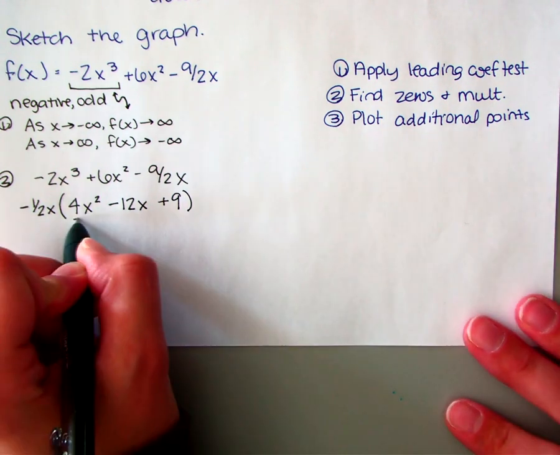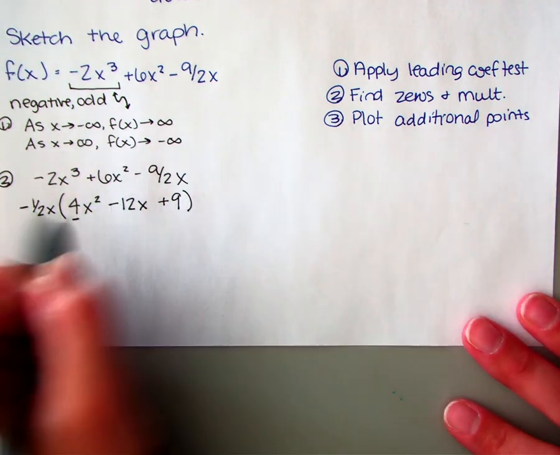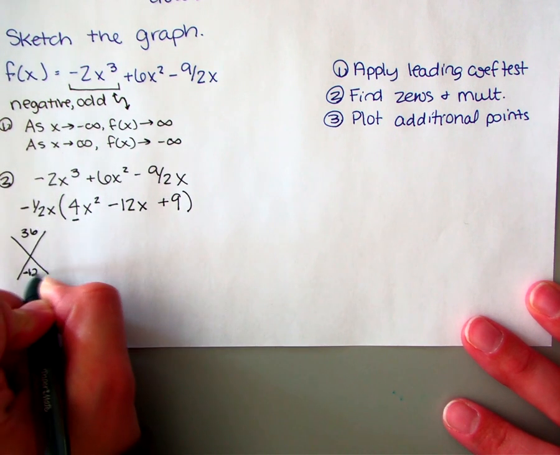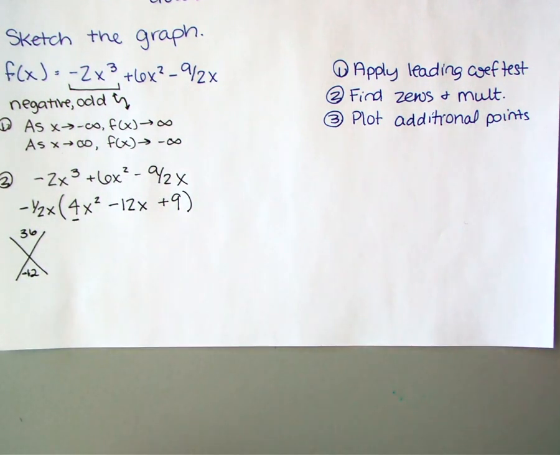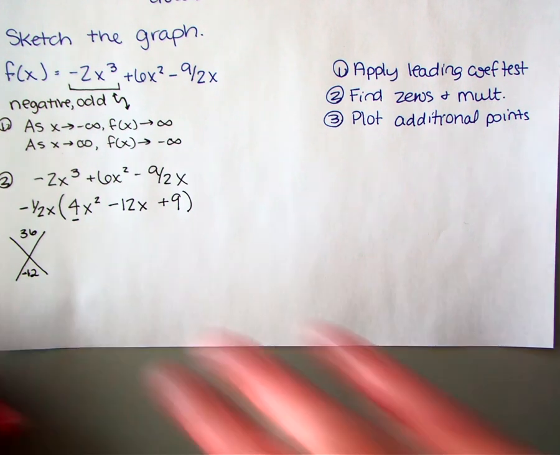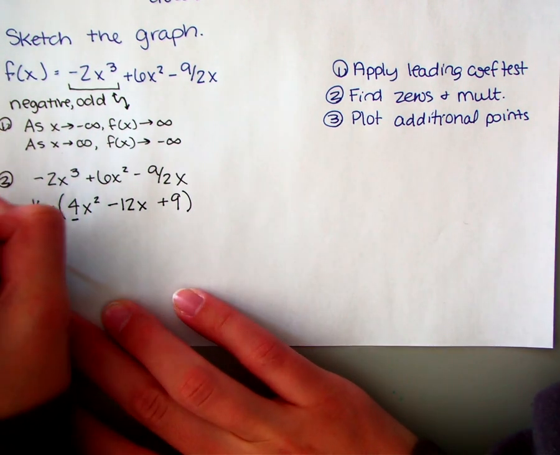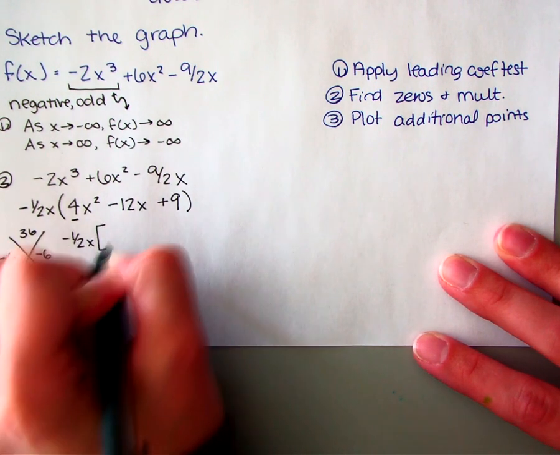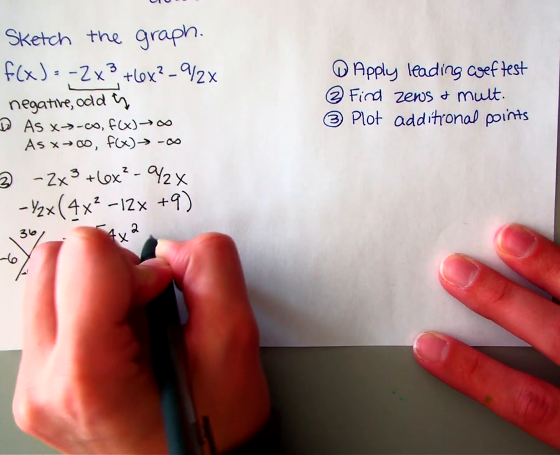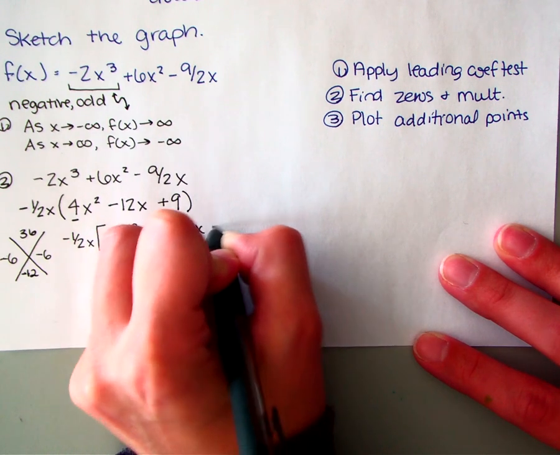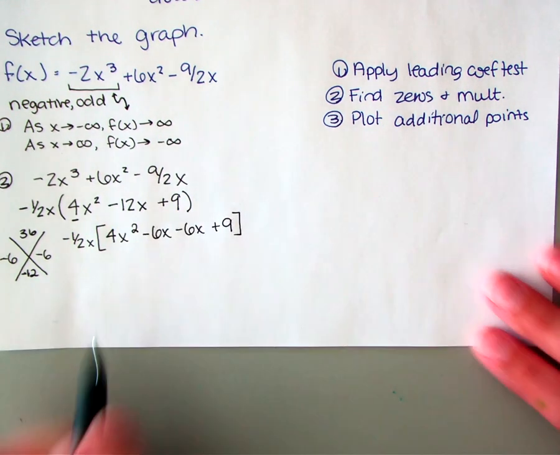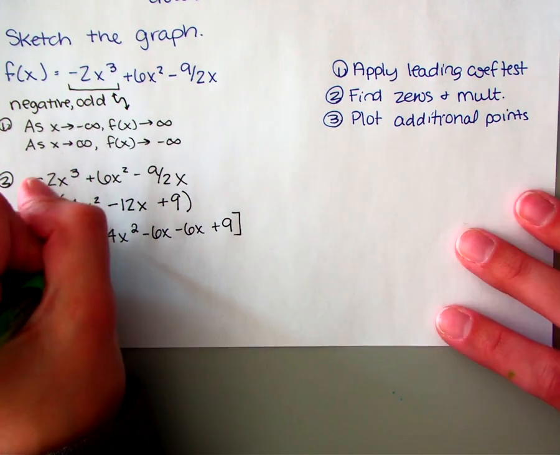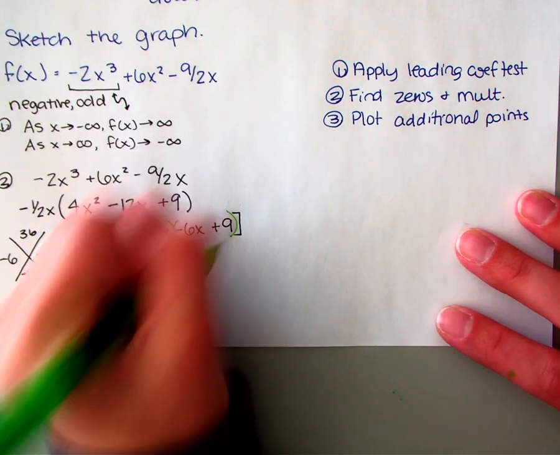My leading coefficient is 4. I've got a trinomial in the parentheses, so I'm going to factor it like a regular trinomial. I need 2 numbers that multiply to give me 36, but add to give me negative 12. It's negative 6 and negative 6. Keeping that GCF on the outside, I'm going to go ahead and write my trinomial as a polynomial so I can factor it by grouping. If you have learned how to factor a trinomial where a is greater than 1 a different way, go for it. It doesn't have to be the exact same way. There's lots of processes out there.